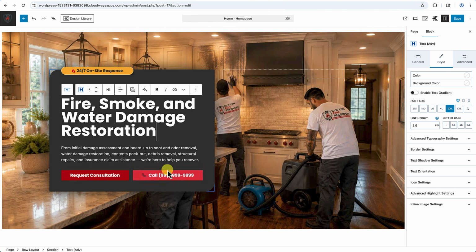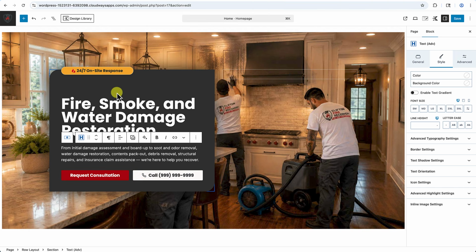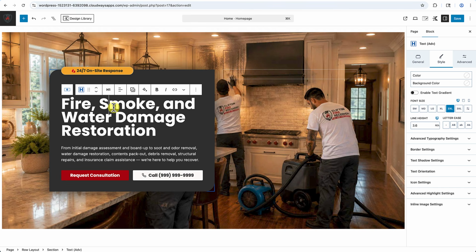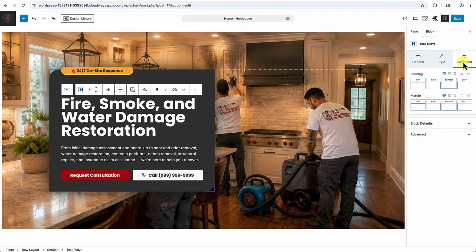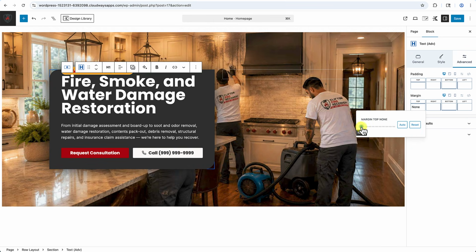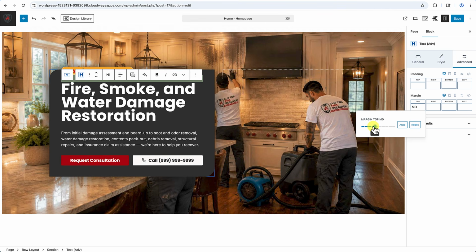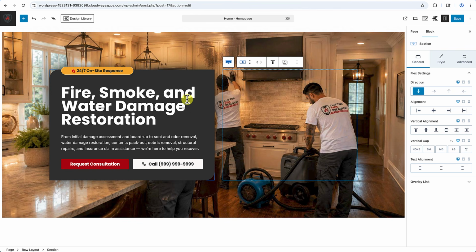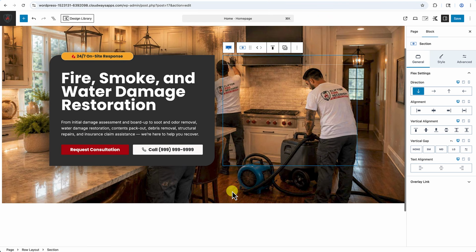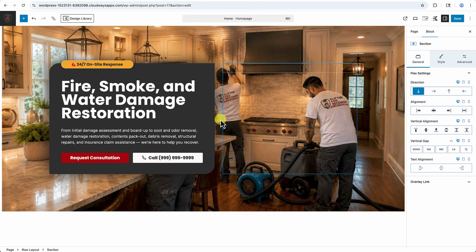Okay. So the only thing we need to do now is take care of this gap. Now this gap is coming from our H1 tag over here, so there's some default margin there. So let's go ahead and select it. We'll move over to the right, go to Advanced. Here where we have the margin, click in the top field. And what we'll do is zero this out by making sure that it's set to none. And then you can go ahead and add the appropriate margin. So in this case, the appropriate margin is actually going to be a large. So now we have considerable distance and good spacing there. So now this looks really good. We can see now we have our very nicely created attention grabbing section.